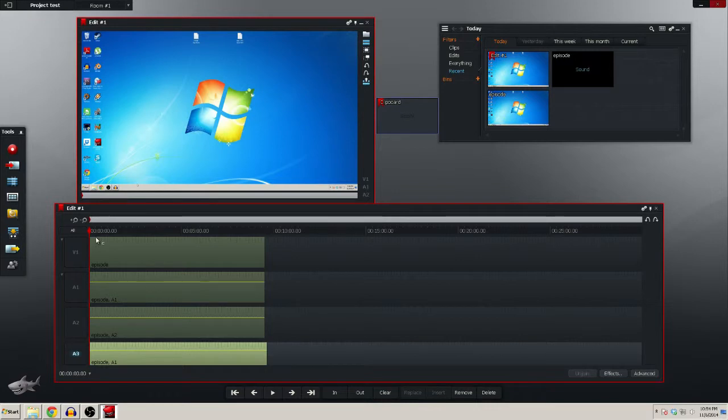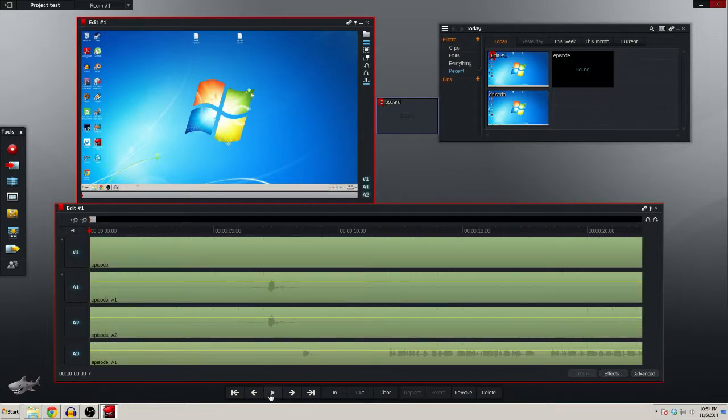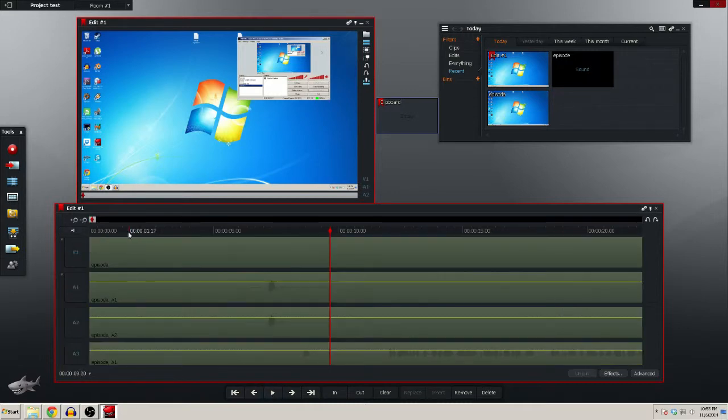Now with Lightworks, wherever your cursor is, when you zoom in, that's where it's going to zoom to. So I'm going to zoom in as far as I can to where I can see my mark that I do. If I play these, you'll see that they're off sync. So what I need to do is resync these. First I go to the audio of just my voice, put it at the beginning of the mark, and do an N.